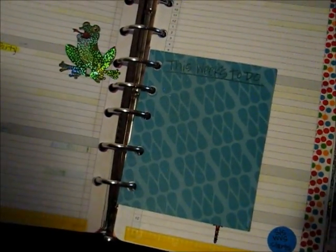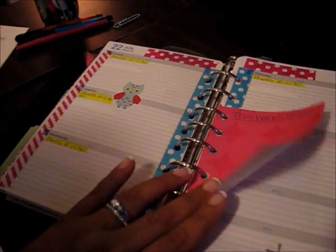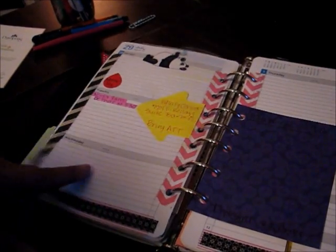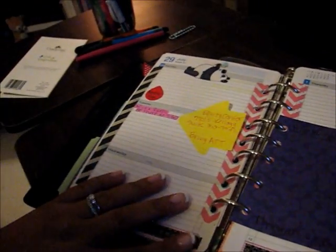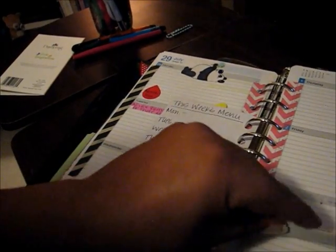So then I've got the next week planned out, or decorated out. I decorated through the end of the month with my to-dos in the middle. And just used one of these arrow stickers there for something, a little panda sticker. That's as far as I went.